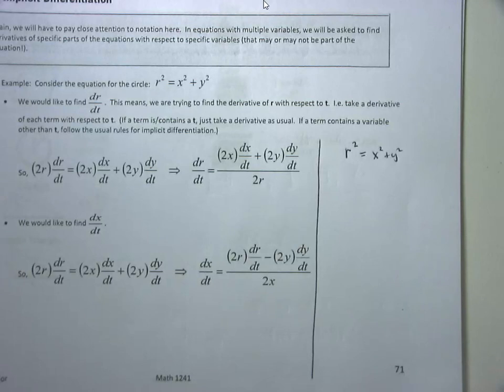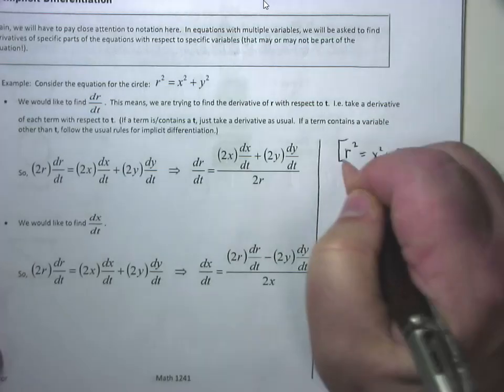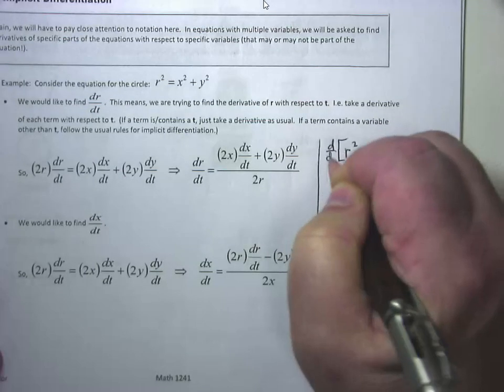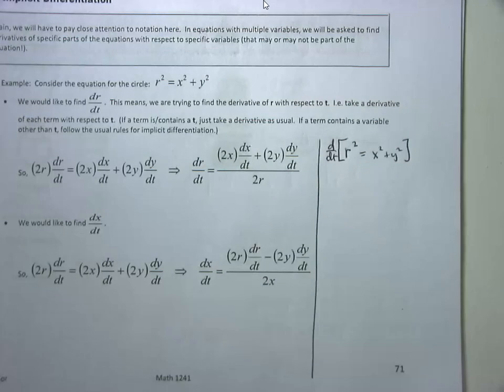So in other words, I want to know what the rate of change of the radius is with respect to time. I'm trying to say it in English because that's the way these word problems are going to work. So what I'm going to do here is take the derivative with respect to time of my entire equation. Okay? And remember, every time you take a derivative of a variable, you've got to tack on a d variable over dt. That's just like we did with the other implicit differentiation, but now we're doing it with respect to time.